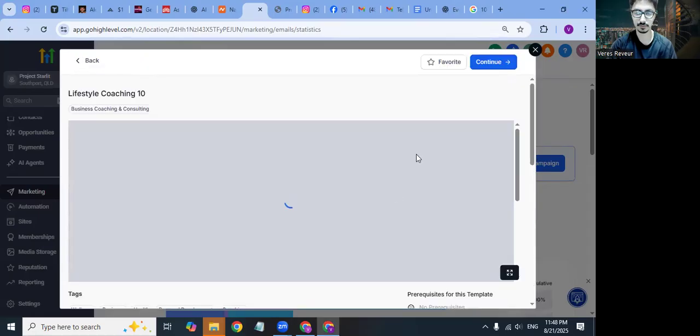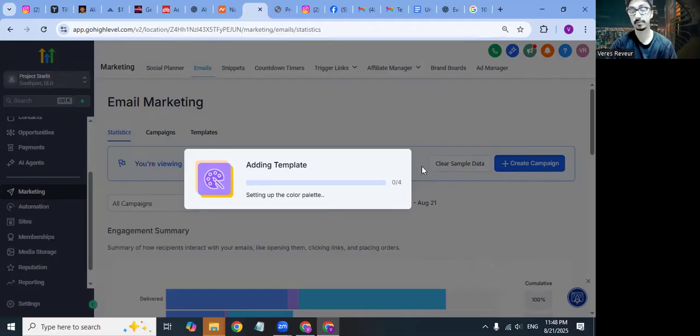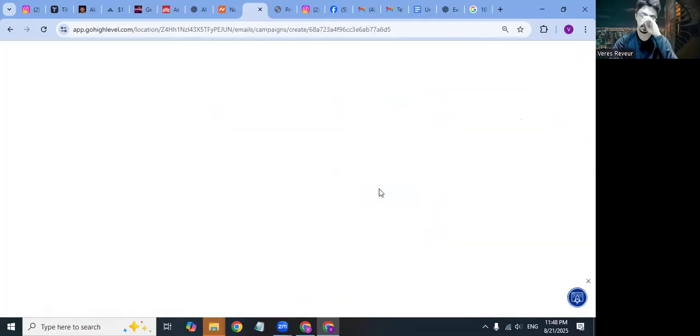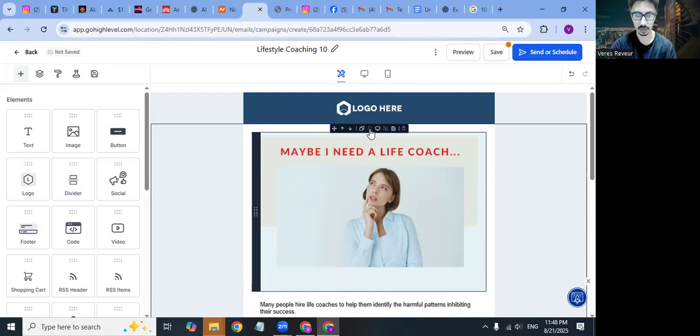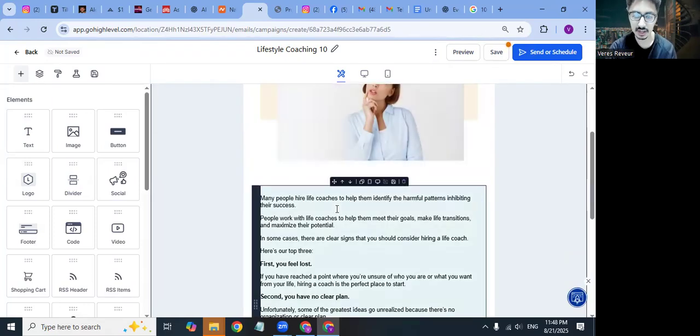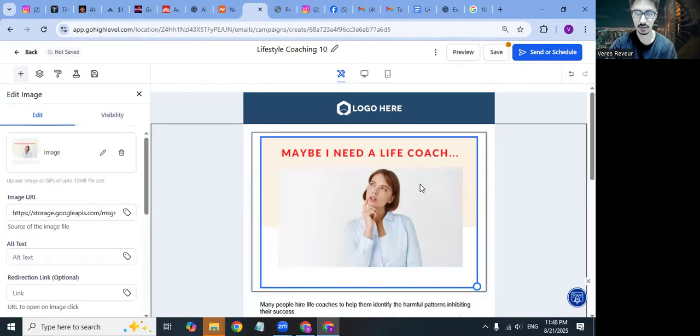Let's suppose I pick this one. And then you just click continue, and they add the template pretty much. Now, honestly, blank emails are just as fine. You don't need to worry about sending fancy stuff. And so the template is loading. Honestly, I don't need this, so I'm just going to delete this. I mean, it's just like editing a funnel, so you can just change the text and everything else over here.